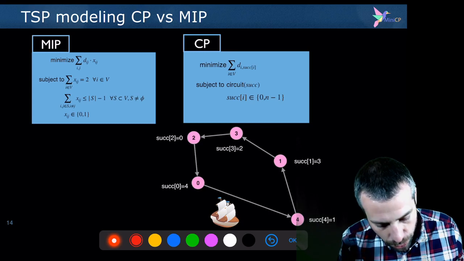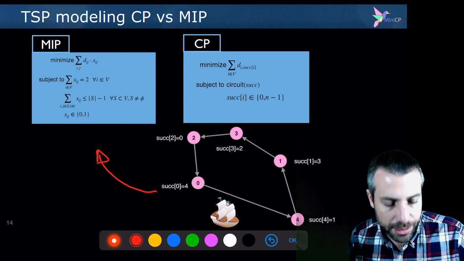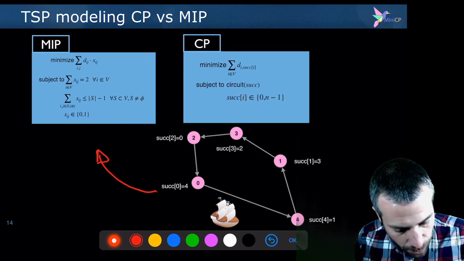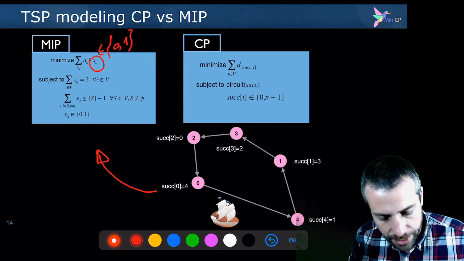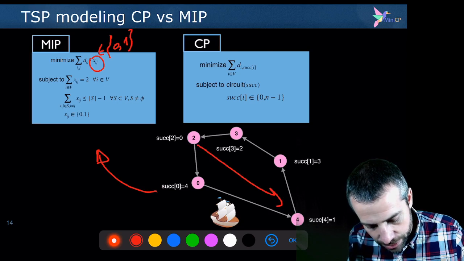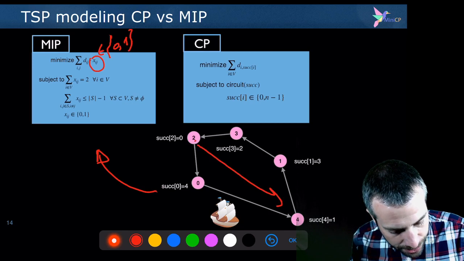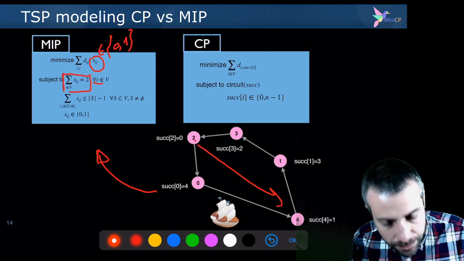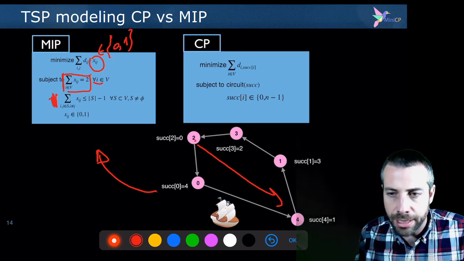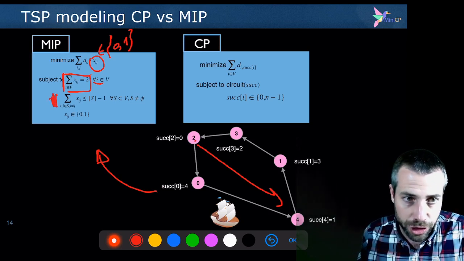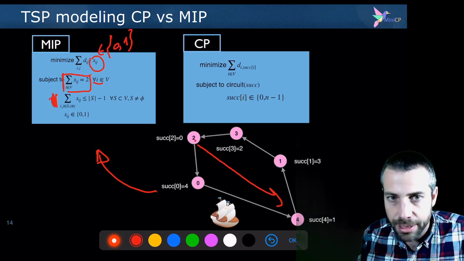And so if you want to model your traveling salesman problem with this, you would model it like this with binary variables. And so you have a variable x_ij, which is a 0-1 variable to say if you take the edge, for instance, between 2 and 4, if you put it in your model or not. Of course, the incidence to every node must be at most 2 inside a circuit. And you also have this constraint to prevent any sub-circuit in your solution. And so, of course, there is an exponential number of these, so it's quite heavy. It's a quite heavy model.